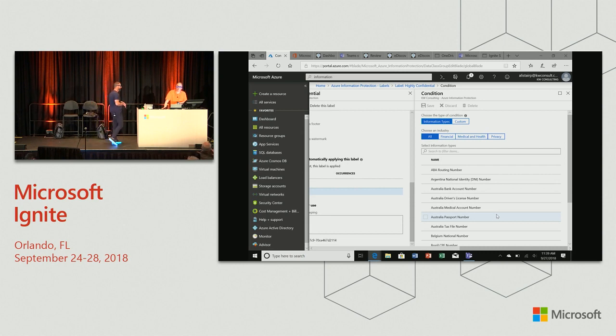In fact, Azure IP works so well that, has anybody used the snipping tool in Windows? When you've got protected content up on the screen and you fire up Snip and try to take a screenshot, it actually grays out the screen that has the content on it. It blacks out the background. So as you were saying, the only way to steal that kind of content is to take a photo with like a Polaroid. Do they still have those? In a traditional old school phone.